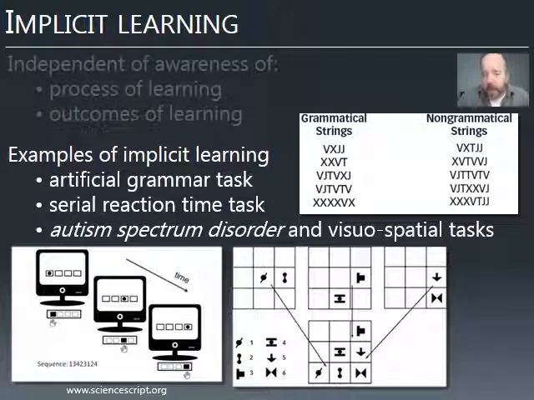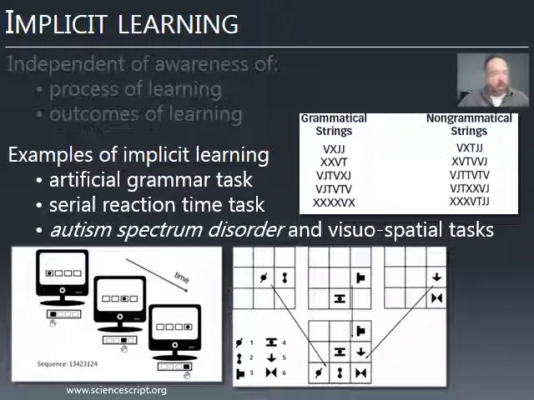You can have a visuospatial task where you have a grid of symbols, and there are, again, unknown rules that govern which symbols go where, how the symbols relate to one another. So some symbols might only be beside one another. Some symbols, maybe they can't be next to certain other symbols. A given symbol may always be on top of another one. But again, you're not told what the rules are. You can only learn through seeing one stimulus after another, and then after a while, your performance improves with regard to noticing, stating whether something is correctly sequenced or not.